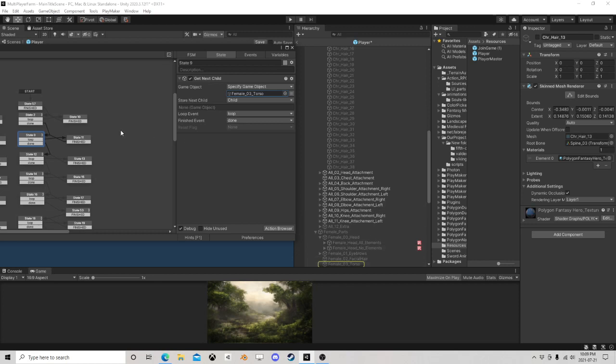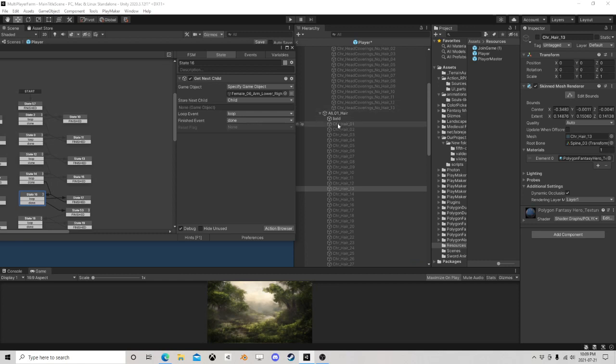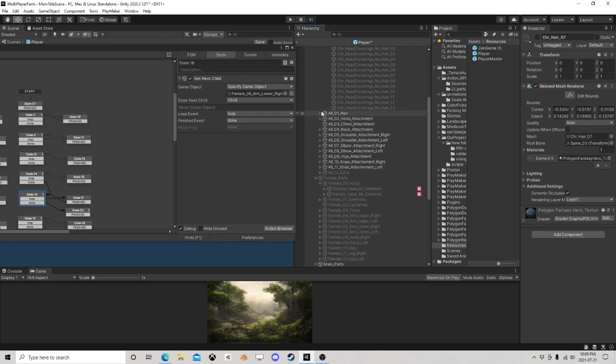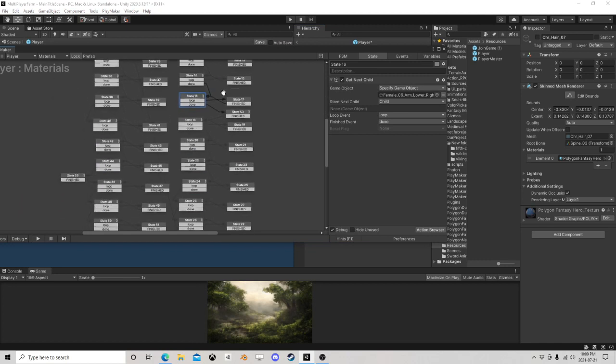I grab the torso. I grab the upper arm. I grab the other upper arm, and I go through and grab all these root things that have all of these things in them. So I'm more or less grabbing every single child that has a renderer, and I'm changing their material to use this instance material. So these ones are all using the skin material.